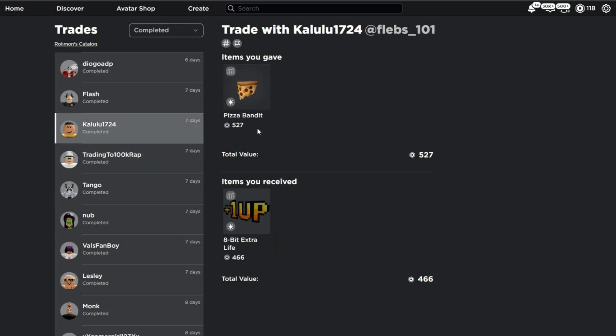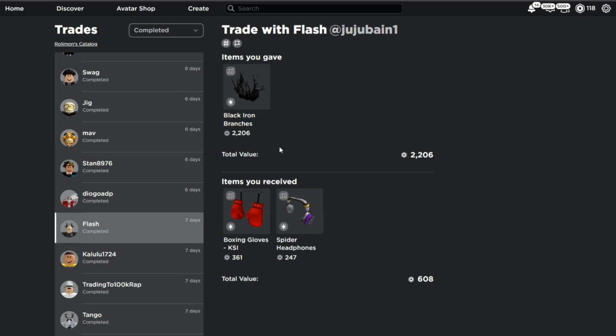Then I gave my Pizza Bandit for the 8-bit Extra Life, and the Pizza Bandit is usually at 300 to 400, so this was a small win. Then I traded my Black Iron Branches for the KSI Boxing Gloves and the Spider Headphones, which when these aren't projected, it's a good win.